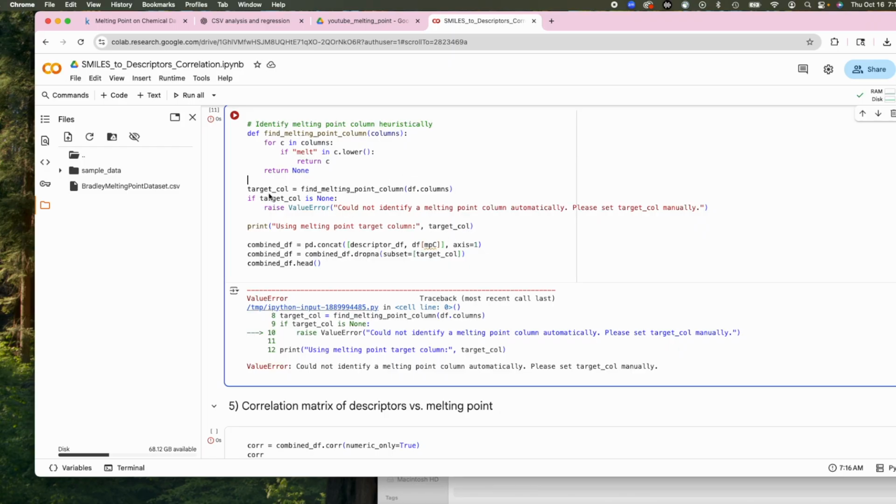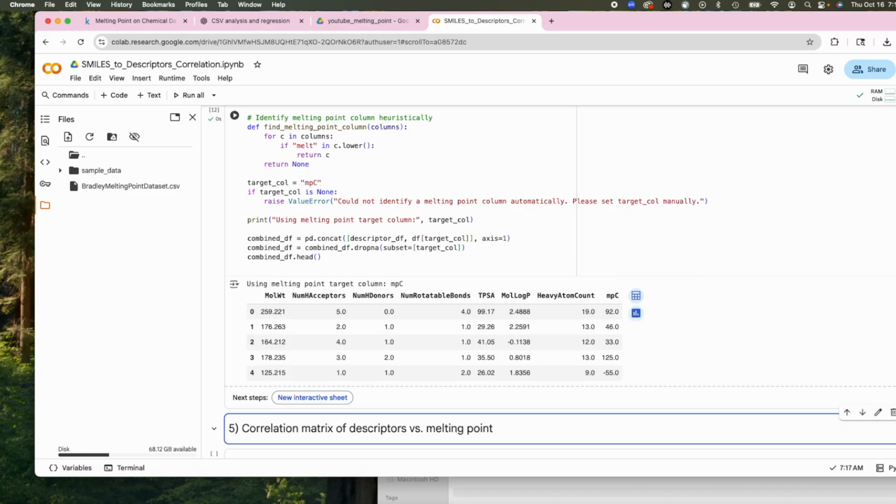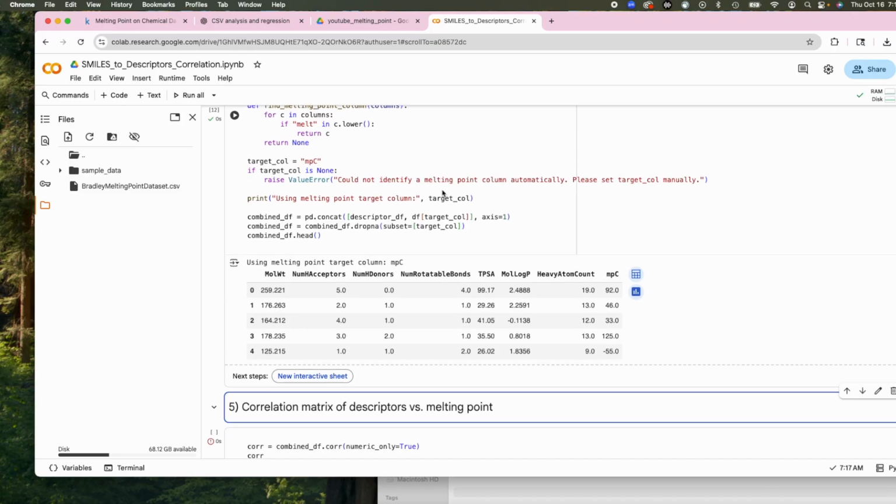I'm going to hit Command Z to undo. So we'll leave that named as target column. I'll change it here. So target column equals MPC. And notice I put it in quotes because that needs to be a string. So let's run that. Shift Enter. Hey, now we're good. Okay, cool. So now this works.